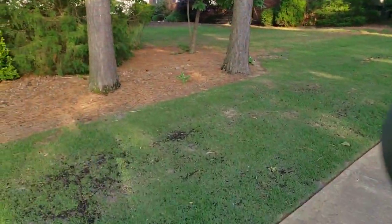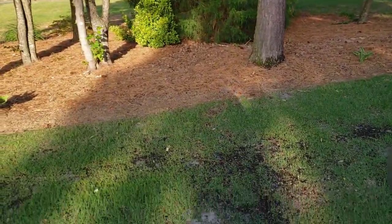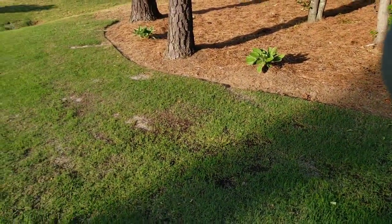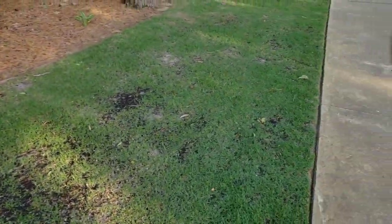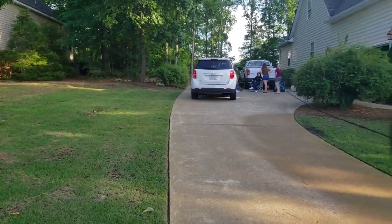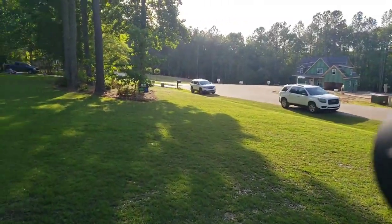Golly, this thing does not want to cooperate. This is the other bad spot in the front. There's just absolutely no moisture here due to these pine trees. It just sucks it up. So I've top dressed it. I've done a little Hydretain in here too today. Anyway, that's where we stand on it, guys.